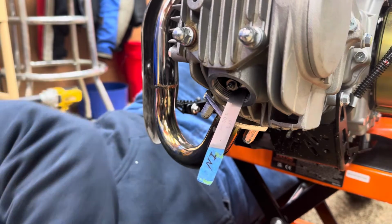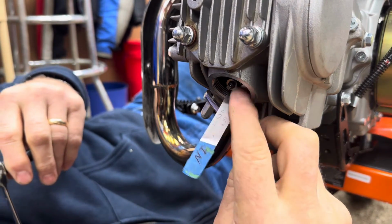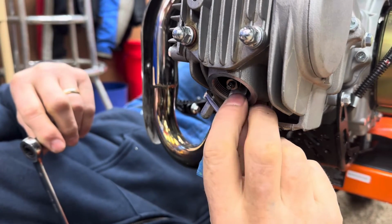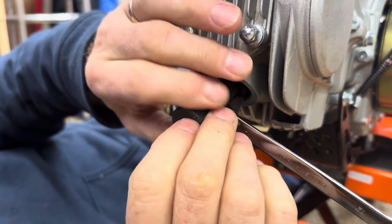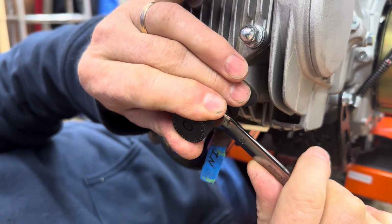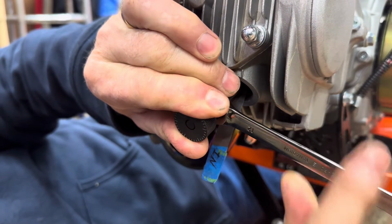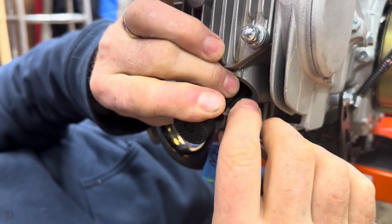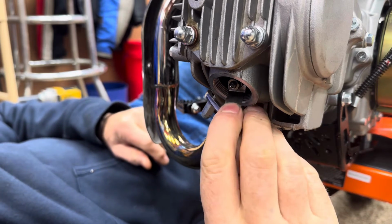Then you leave your tool in there. We'll run our lock nut down just a little bit. Make sure adjustment still feels good. And then we'll put our holder in there that holds the adjustment. And I like using a ratcheting wrench to tighten this, because that makes it a little bit easier.